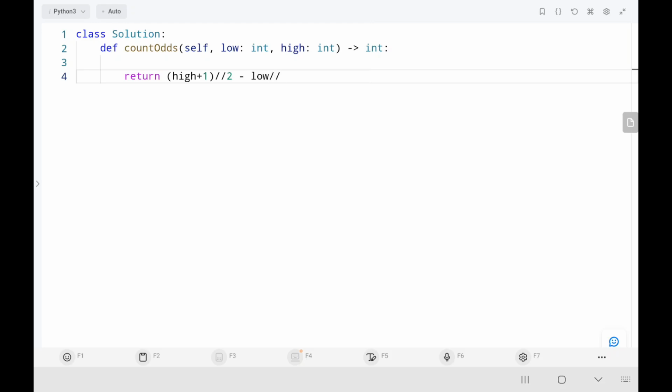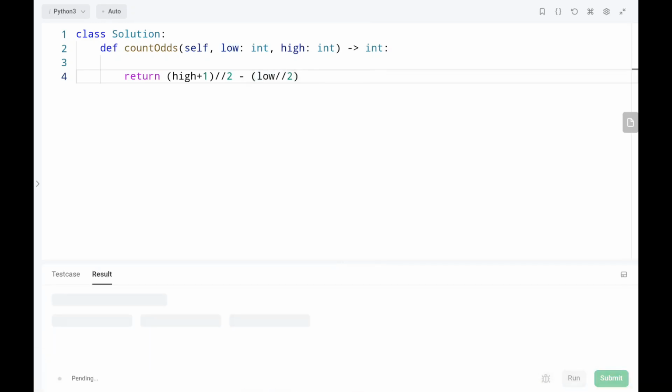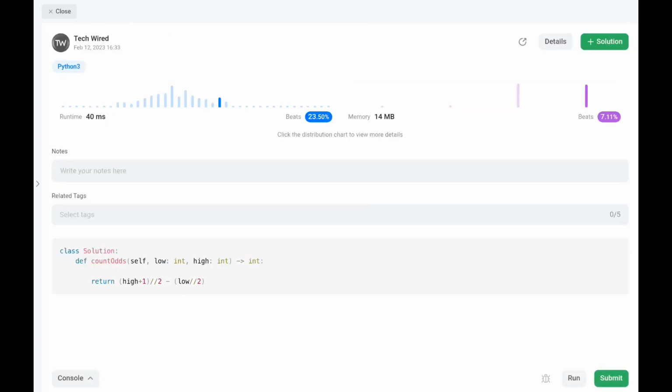Then I perform floor operator on lower bound value as well, right? If I run, as you guys see, it worked.